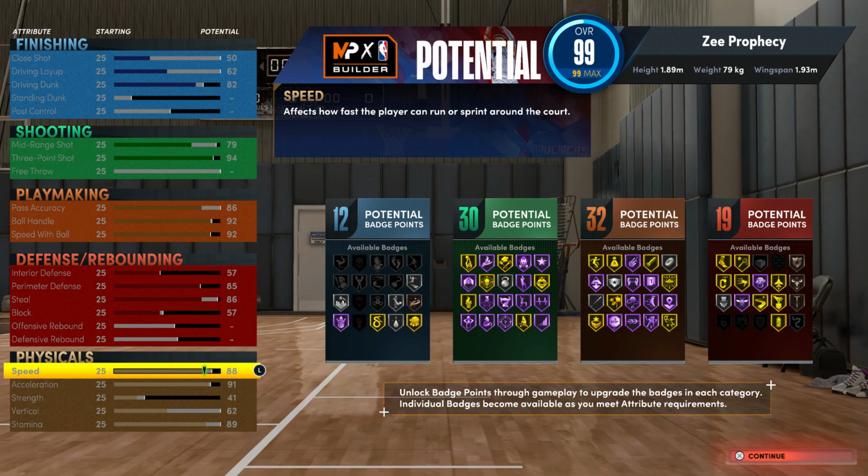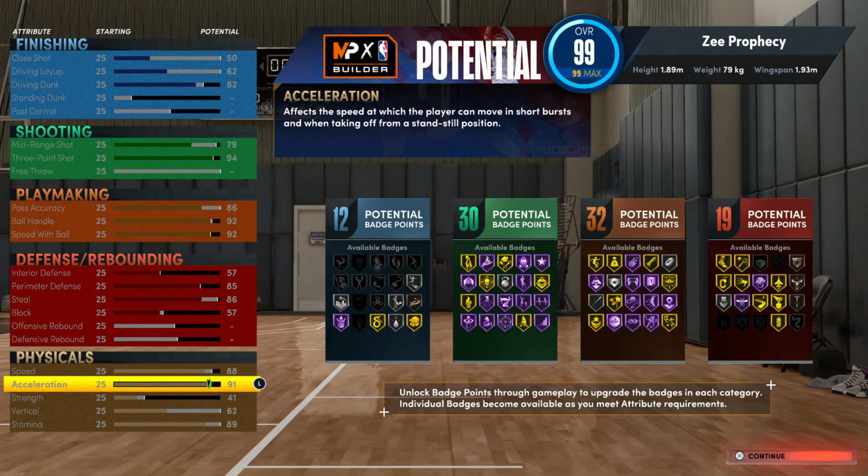All right, so let's get into the physicals. So you get an 88 speed and a 91 acceleration. I wanted to give you a 91 acceleration because in park, speed has more importance because in rec, you have a lot more teammates. You don't have to travel as far to get to where you need to be. But in 3v3 or even 2v2, there's a lot of space, right? So you want to have as much acceleration to close that gap of space as you can.